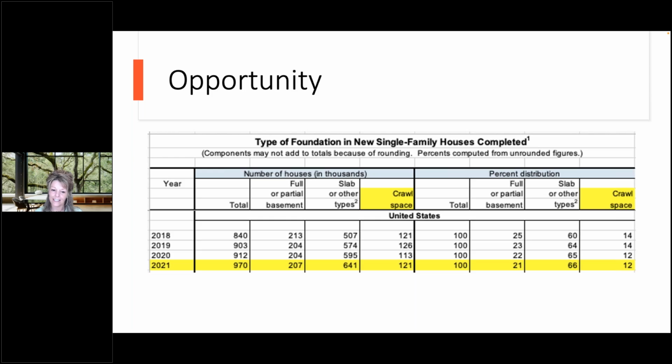What's interesting is we are seeing more homes built on slab, which still gives us an opportunity to go in, because most likely that HVAC system is going to be located in an attic. So if we look at what we're doing in a crawl space in order to air seal it, condition it, and control moisture, those same principles apply to an attic. So we can take what we're learning in that business opportunity, the building science, and the potential revenue that we can make, and apply it to an attic situation as well.